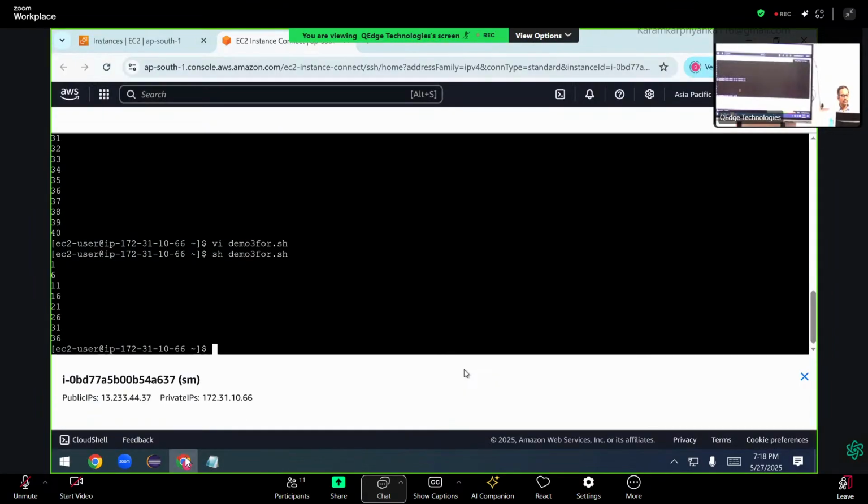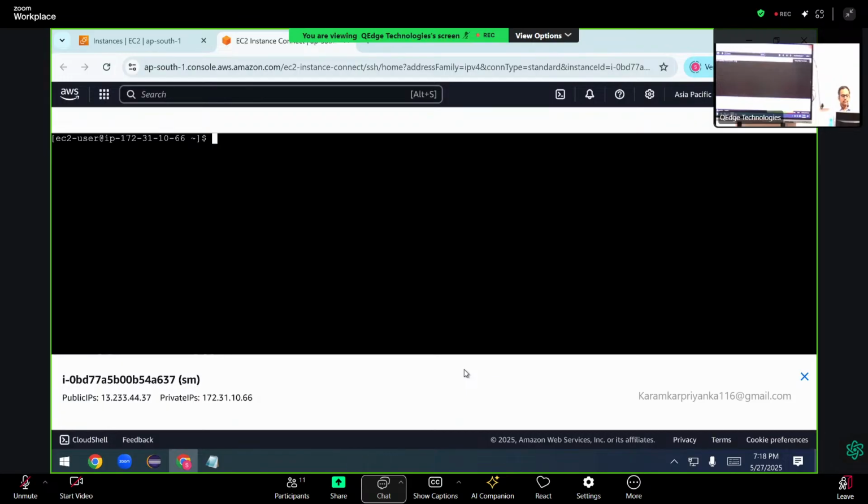For example, write one small shell script that is going to print all the files among all the directories starting from slash, that is, the entire file system.